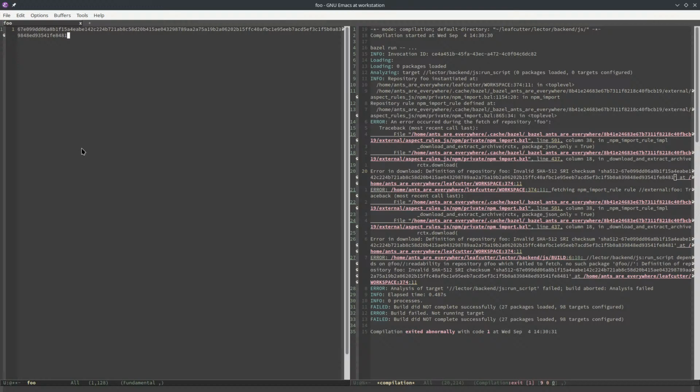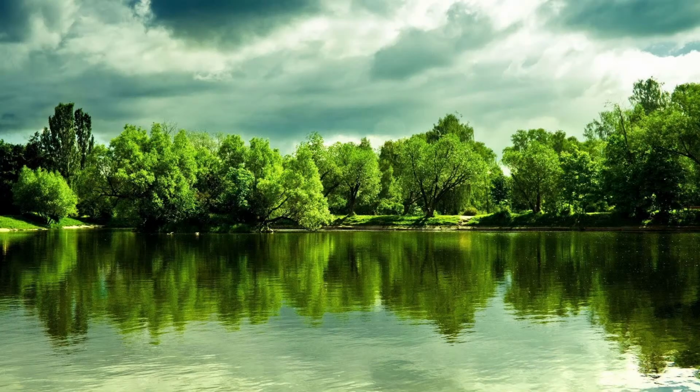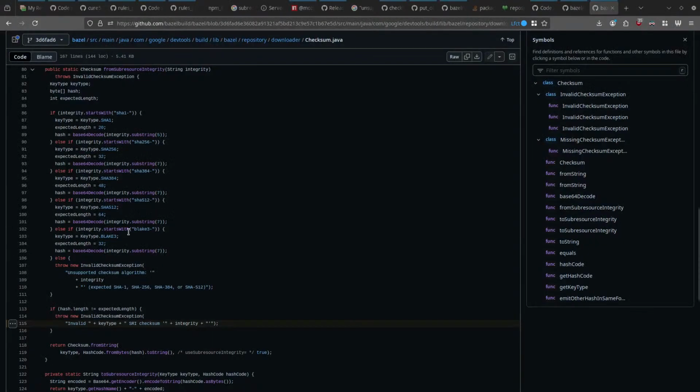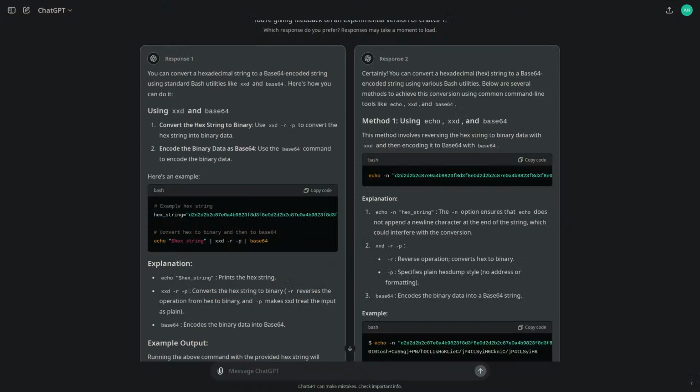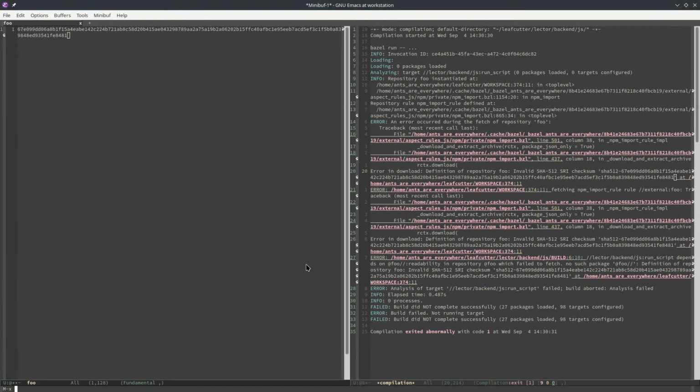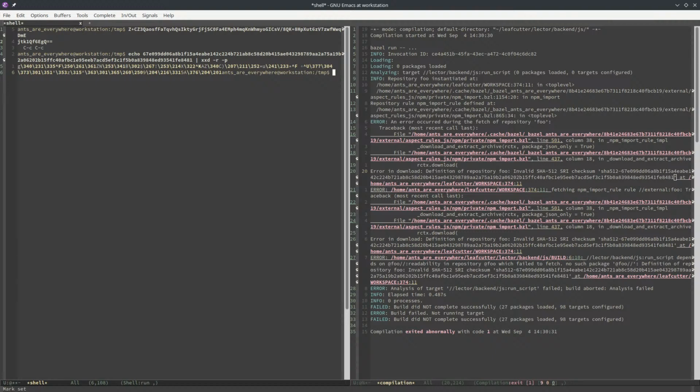Where did my console go? How about just Emacs shell? So I have this thing here, which will give me a binary thing. And then I can pipe it into base64. Although there's what seems to be a new line. Is that acceptable?